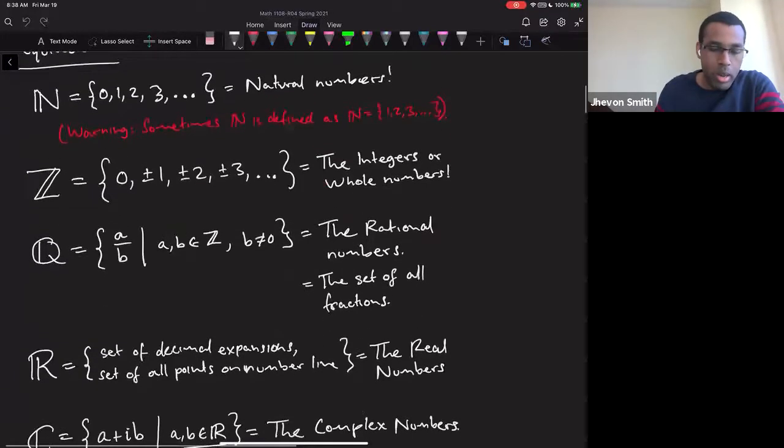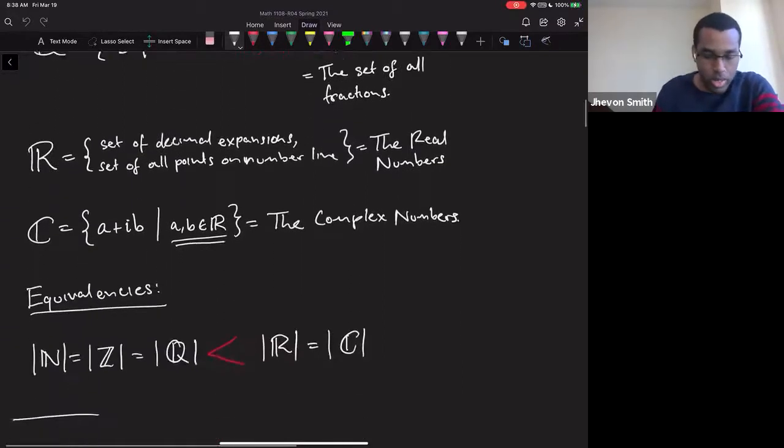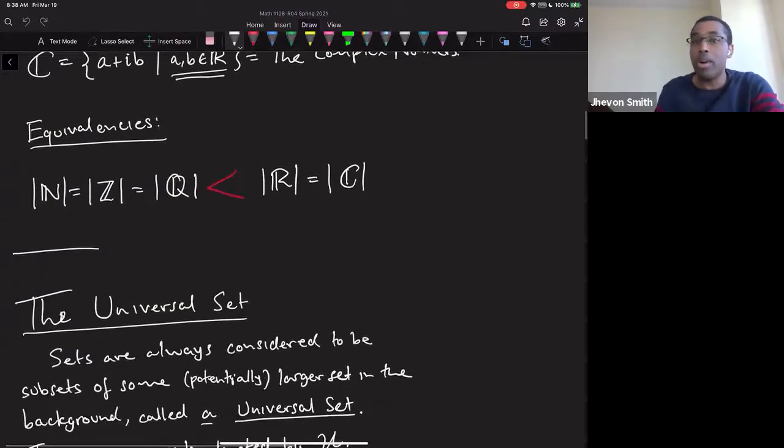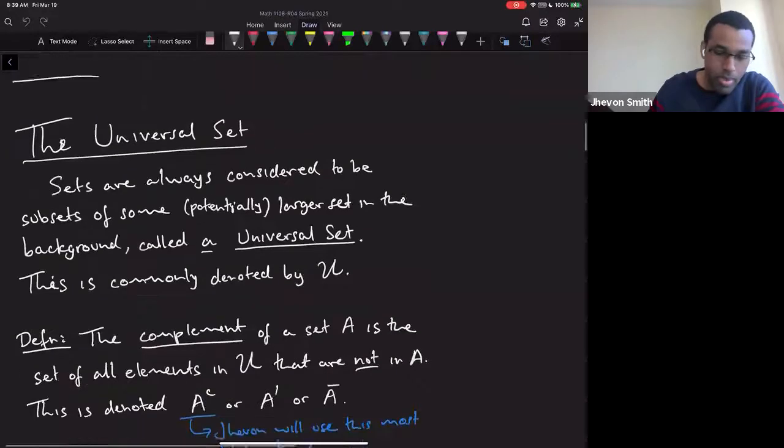We also spoke about common number sets, like the natural numbers, the integers, the rational numbers, the real numbers, the complex numbers, and some surprising equivalencies. These are all infinite sets, but it turns out that some infinities are bigger than other infinities, and mind-bogglingly bigger. Like an ocean compared to a drop of water is still not giving you the picture of how much bigger one of these sets is than the other one, even though they're both infinite in size.